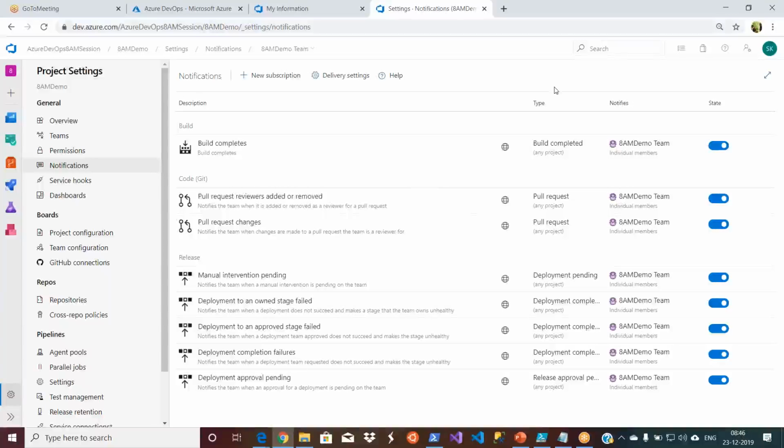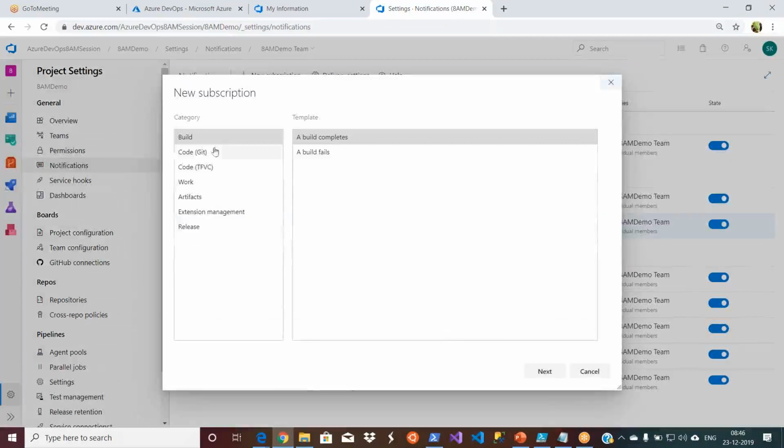Okay, so you have different categories: build, code, release. So you can simply turn them on or off. And you can add your own categories as well. We will see in future. But this is the place where you can see what different notifications you have available. And then you have things like subscriptions, etc. These are the different categories we saw, build, code, etc. For these things also you can see what different notification categories you have.